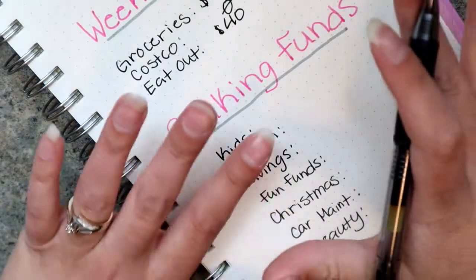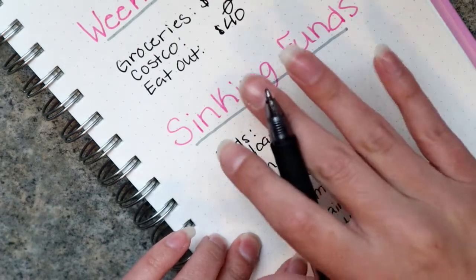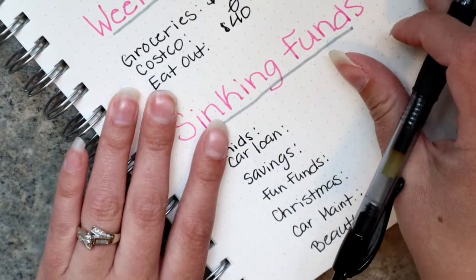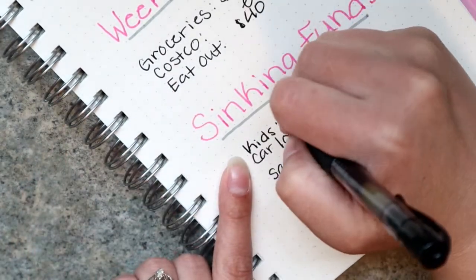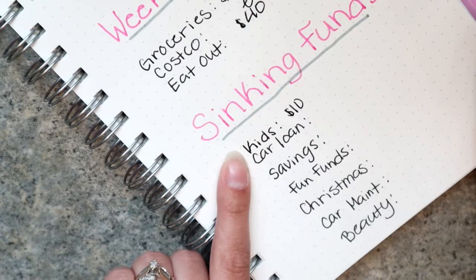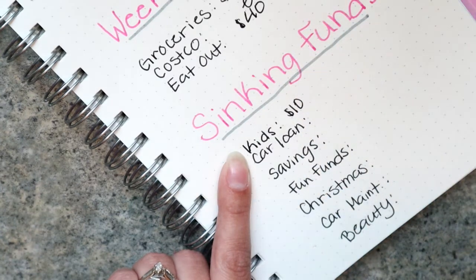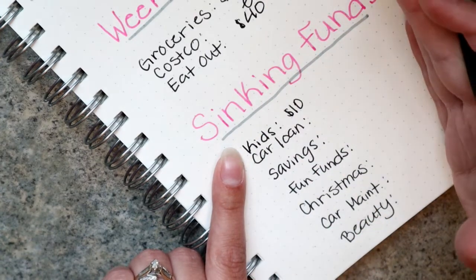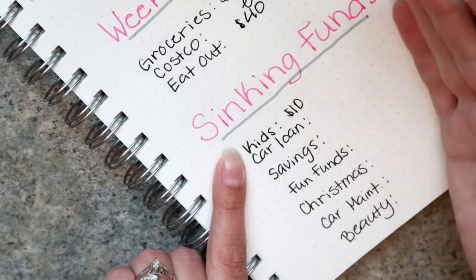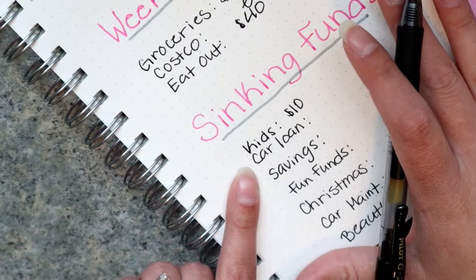I don't know if they're all considered sinking funds or just what I consider sinking funds. They're things that I put money into and then I put them into my safe and just leave them there until I fill them the next week. So kids is going to get $10, and I'm not going to put any more money into this after today, at least for a couple of weeks, because I'm not really spending that money. Once I put this $10 in, the envelope will have like $24, so I don't feel like it's necessary to put any more money in it as of right now.